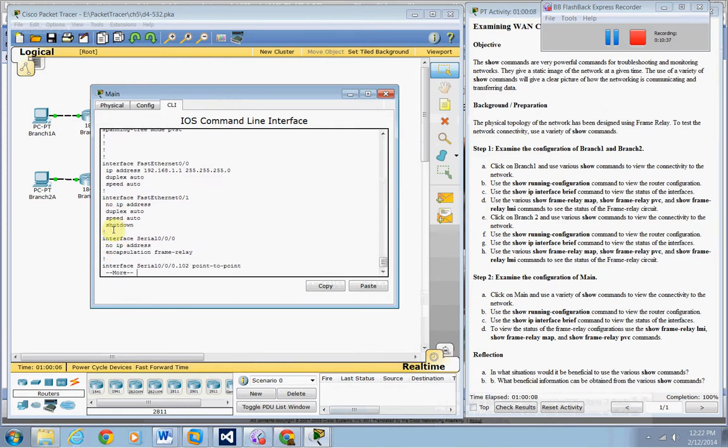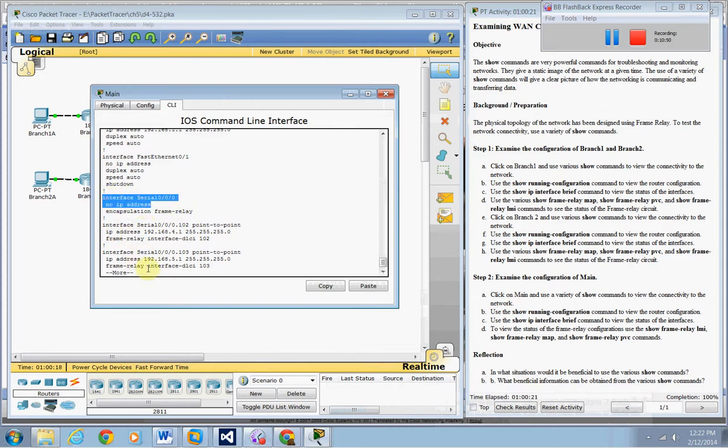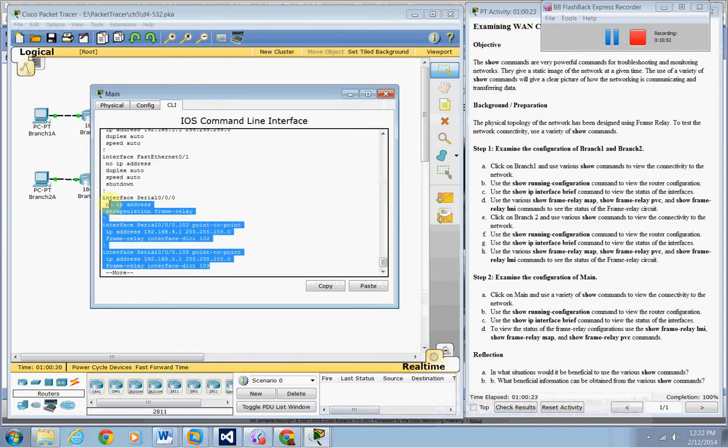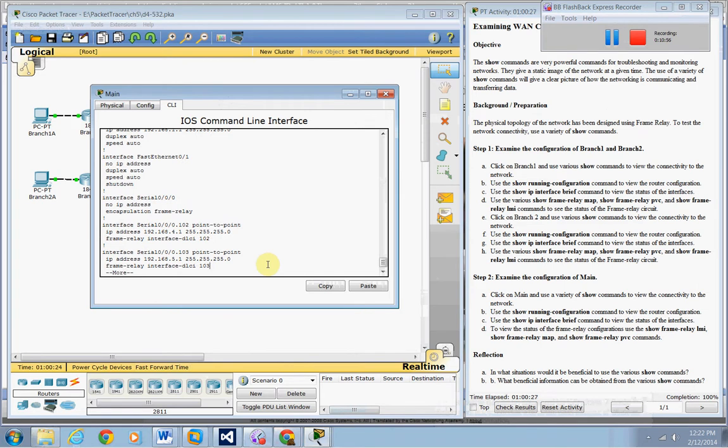Interface 0/0/0 is encapsulated frame relay, so that would be the one it pretty much looks at. And then we have this one. We have all 3 of these that are frame relay.